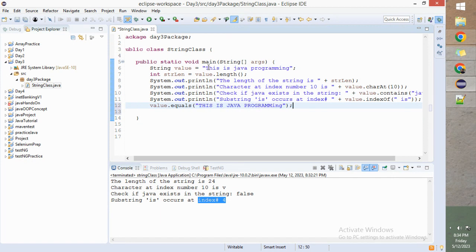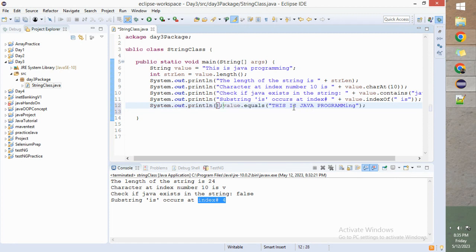So Java is a case sensitive language. If you remember, I mentioned that in day one of our session, right? So now, although the content, or you can say the text, is the same, since the case is not matching, this dot equals is going to return me the boolean value as false. Value dot equals, this doesn't match. Correct? So now let me show you this first.